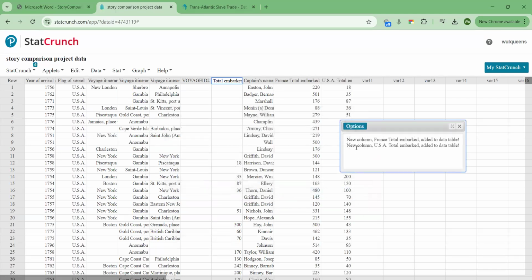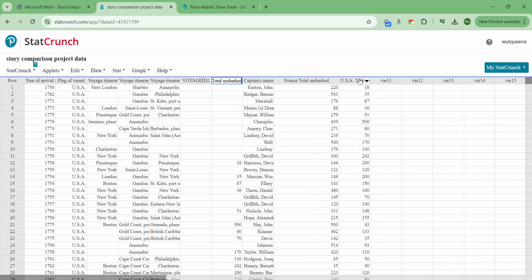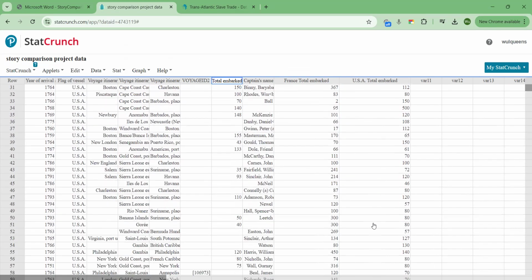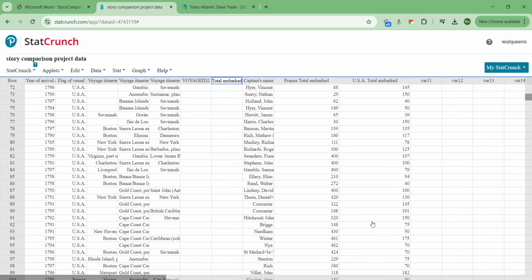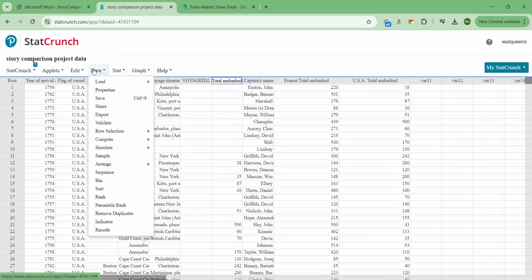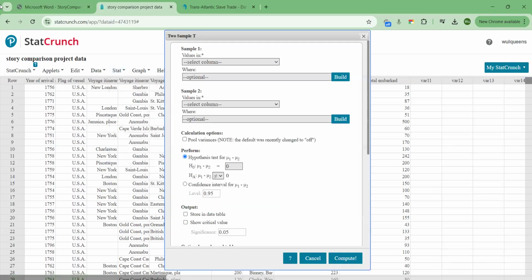If I do compute, it will say new columns have been added. So those are the two new columns, okay? In my case, I have total slaves embarked in France and total embarked in USA vessels, okay? So those are the two groups of data set I need to compare. And then the next will just be going to the stat and then go T stat and two sample with data.